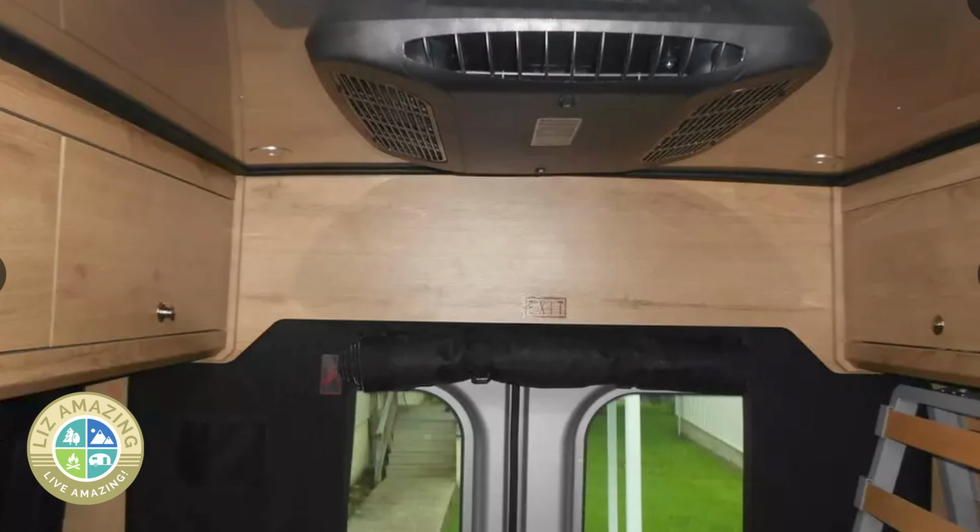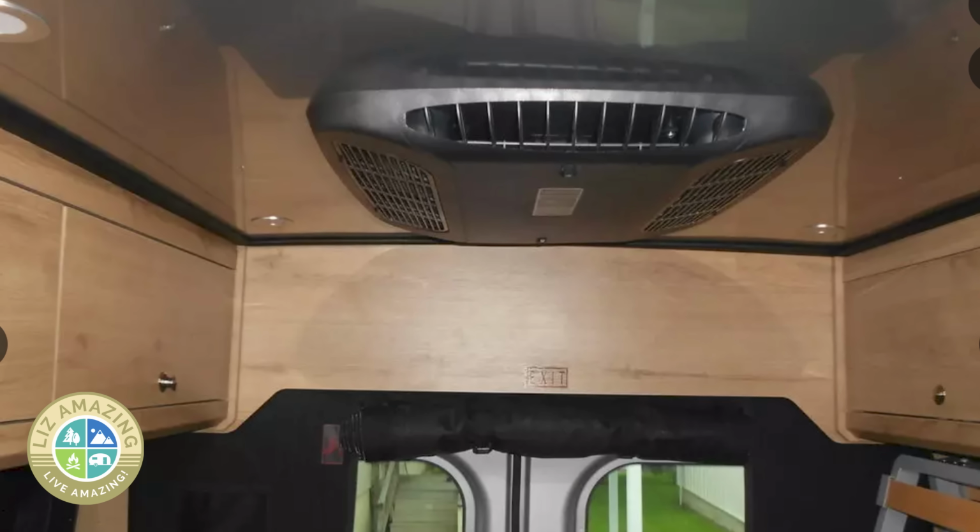After that service, which again did not fix the Timberline system or the battery charging system, our AC stopped working. So we bring it in for our third service. They say that the air conditioner was working fine for them and the Timberline system is fine. Now, after this next service, what we're noticing is continued temperature malfunctions of the heating system. So all of our planned camping trips have been aborted.